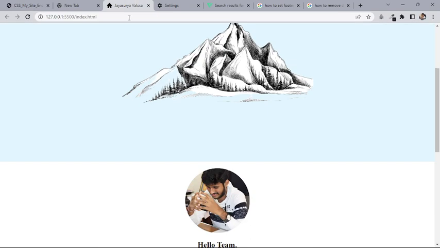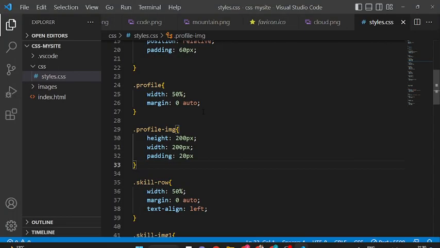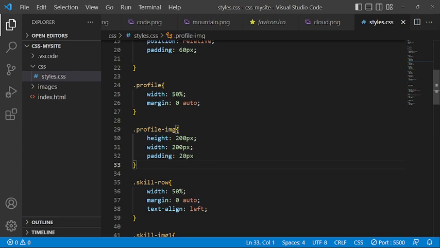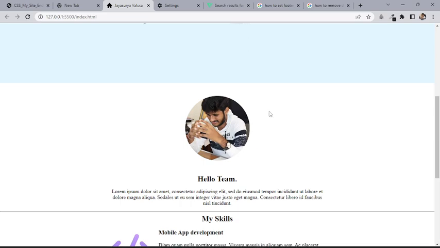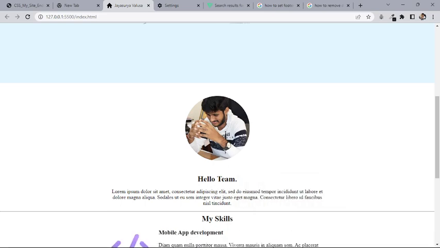Will padding affect the size of the image? Yes, sir. Give it 40. Okay, fine. Now we got a good gap here. Okay, here and here. Or else for the entire thing, we can use line spacing or else line height. Let's do for this.